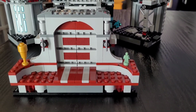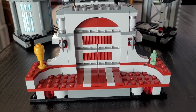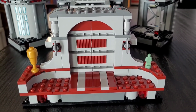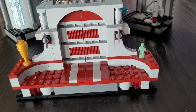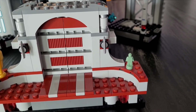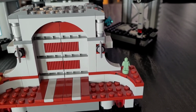Starting in the front, we have these doors. I'm not sure what room this is supposed to be, because from what I can tell, it should not be the inside of the elevator. Maybe this is a room on the other side of the elevator. It honestly resembles Palpatine's office to me. They might have taken a few creative liberties with this portion of the set.